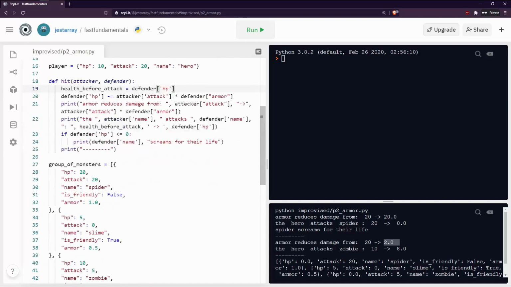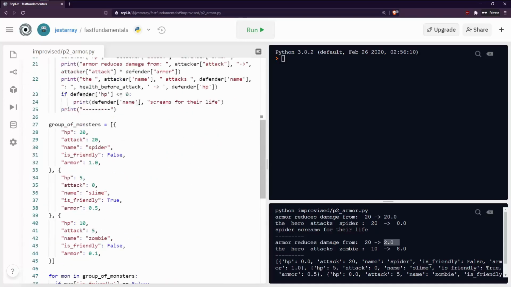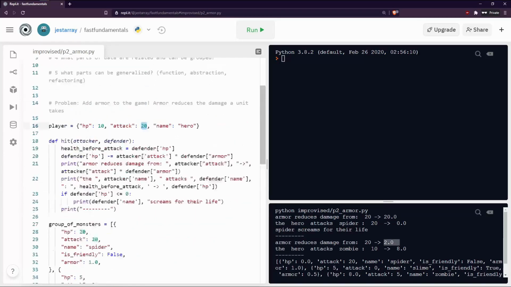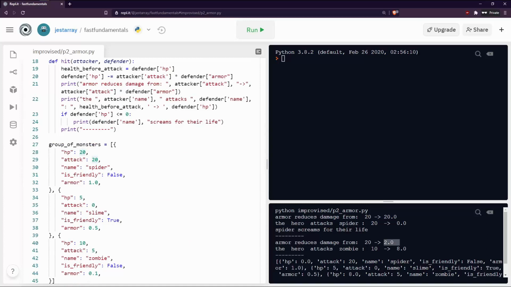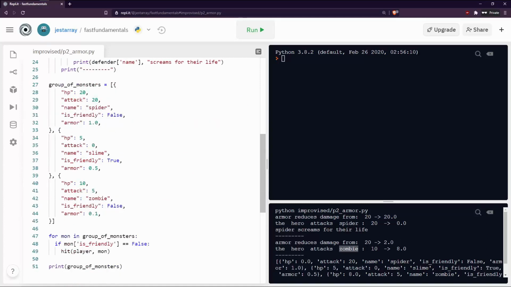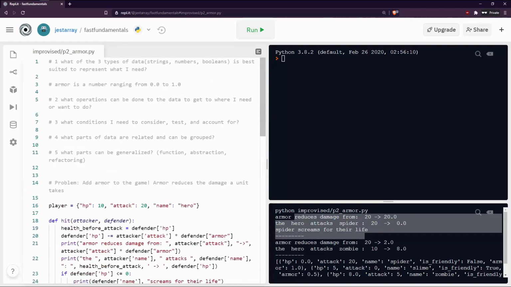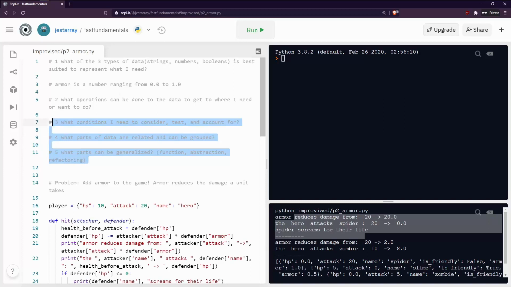So the player has 20 attack points right here, but we multiply it by, this is for the zombie, so we take 10% of that, and that's 2. So 10 minus 2 is 8. So the zombie's health went from 10 to 8. And the spider still dies, but anyway, we just successfully solved this problem. We didn't need to do these other steps. But this is problem 2 done. And we just added armor.